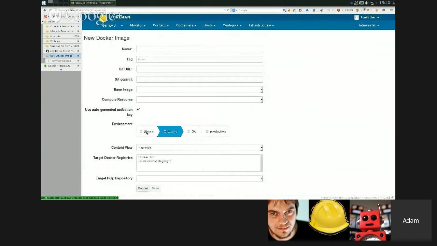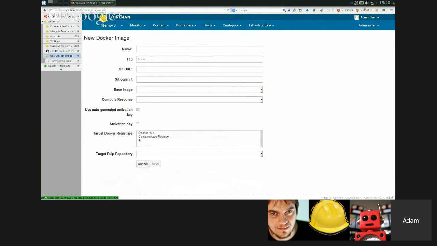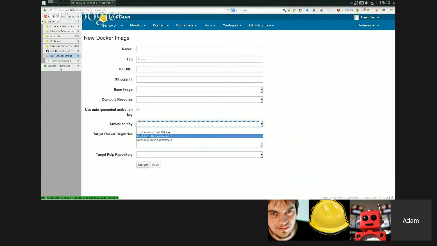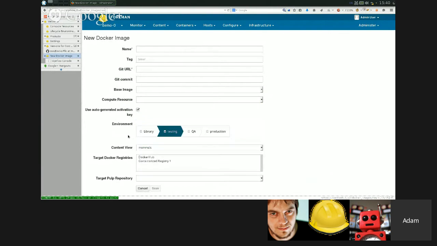If you don't want this, you can just uncheck the use auto-generated activation key and select your own activation key. Let's just go with the automatic route. Target the Docker registries. Dock allows you to push the built image into a registry.